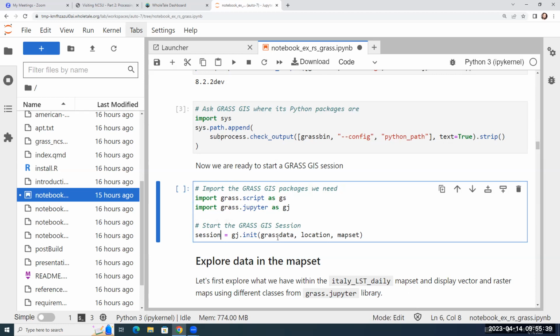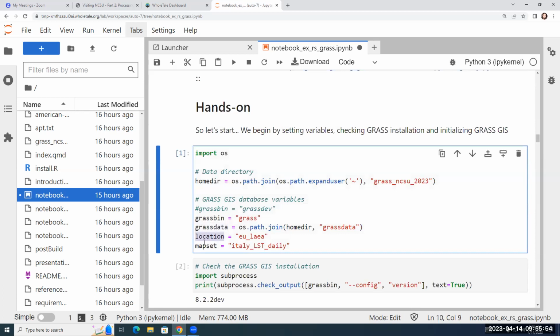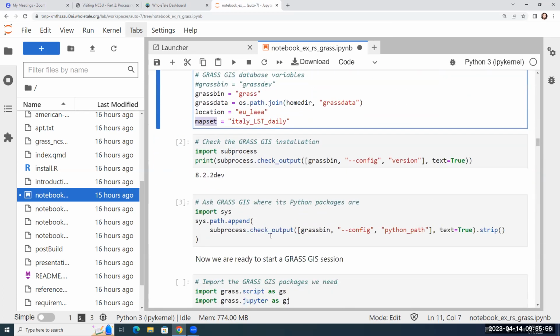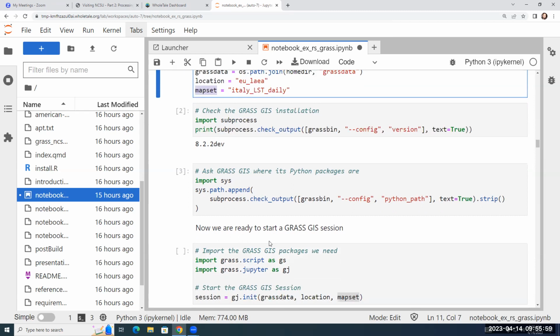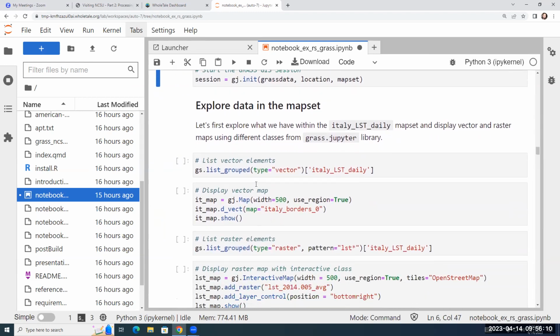You see we pass, in the end, it's similar to what we have in GRASS 7, this startup window, because we pass basically the directory where the GRASS data is, the location, and the mapset that we have defined here. So GRASS needs to start in a folder, and this folder must be the mapset. Okay, so we're there.